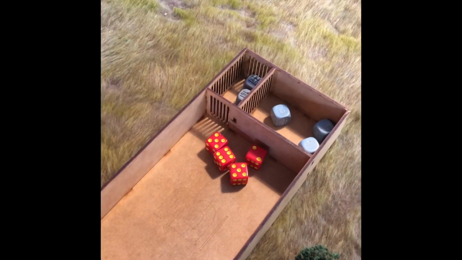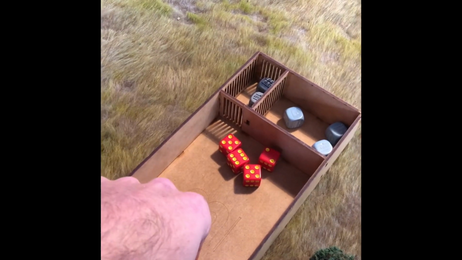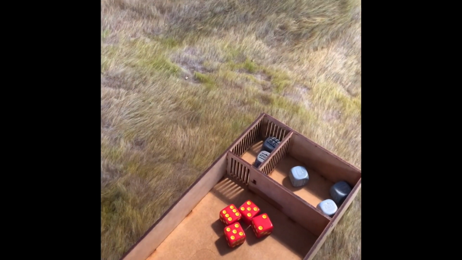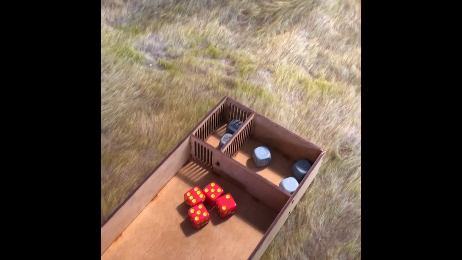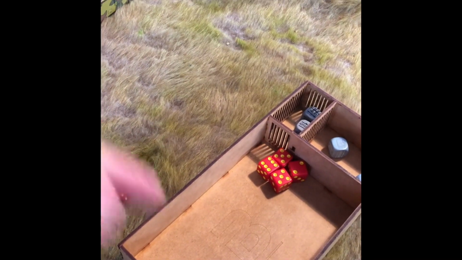Who is it? On a 4, 5, or 6, we'll say it's the lieutenant. No, it's just the NCO. So let's say on a 1 or a 2, it's the rifleman, and on anything else, it's one of the Bren teams. So the Bren team's on 1, there's a rifleman dead. The NCO got hit. Now let's see what happens to the NCO.